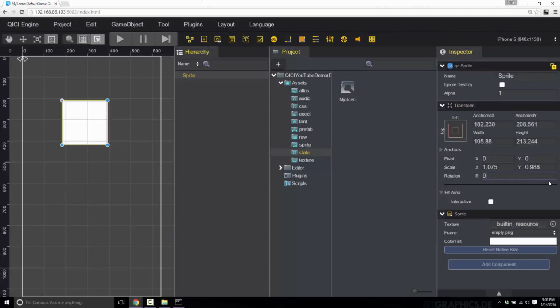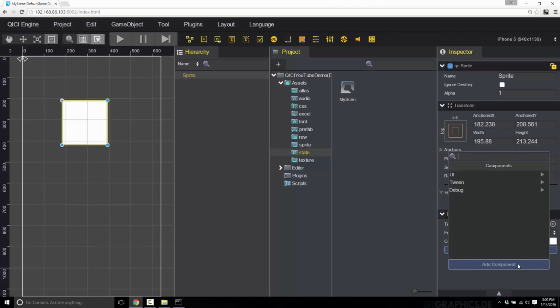But now that we're over here looking at the inspector, you'll also notice at the bottom here, we can add a new component. And the components, here's another one of those things with their UI that's a little strange, is you can also add, and you can only specifically add other components, such as a script component, using another mechanism. So their approach to components is also a little bit strange, and this is one of those things, very minimal work they could tweak and make the workflow a little bit nicer. But you'll see here, there are some base components like UI components, tweening components, and debug components out of the box.